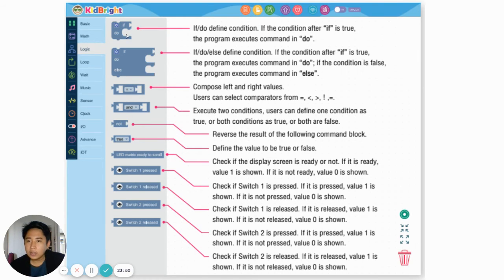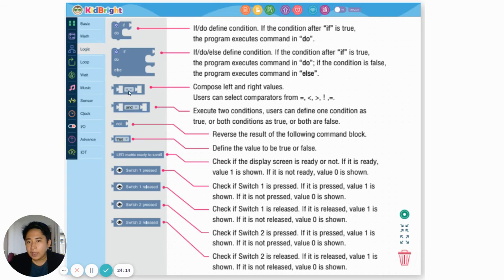The first command is if do, which is the same as if else. If the condition that you put is true, then it will do something. If not, it will not do it. Then if do and else: if the condition is true, it will perform the do; if it's false, it will perform the else.